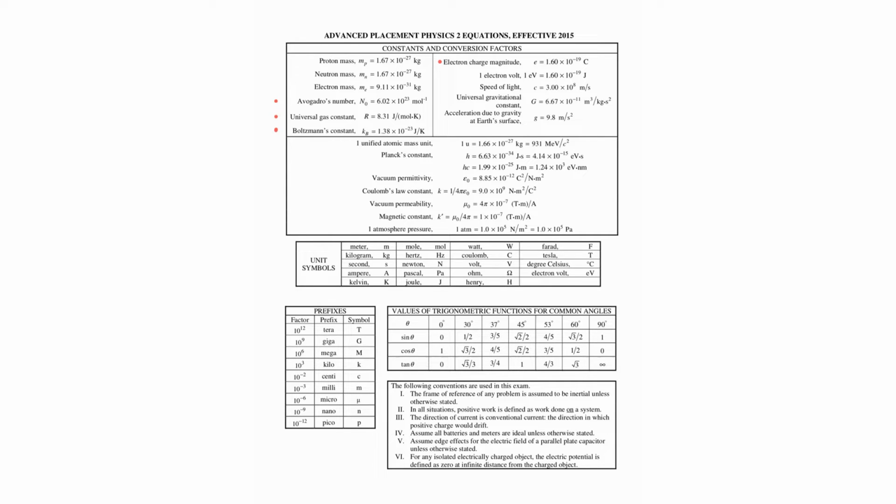Looking down then below that, there are a bunch more things that we've worked with. One especially that has come up is the Coulomb's law constant, because Coulomb's law constant makes its way into all of our equations for electric force, electric potential, and electric field. And vacuum permittivity, epsilon naught, is built into k, which is why when you look at the Coulomb's law constant, it can be written as 1 over 4 pi epsilon naught. That epsilon naught is the vacuum permittivity, which is given on its own up above.